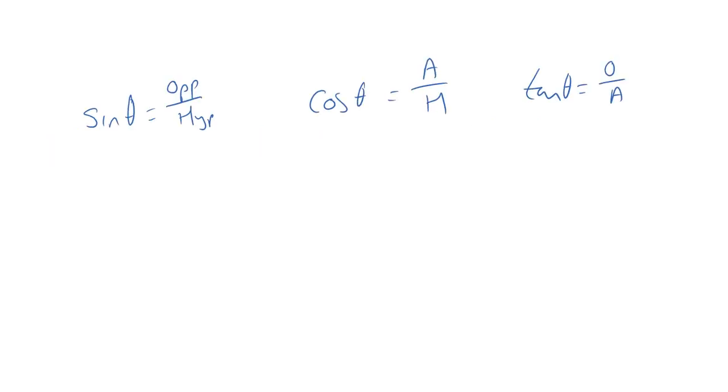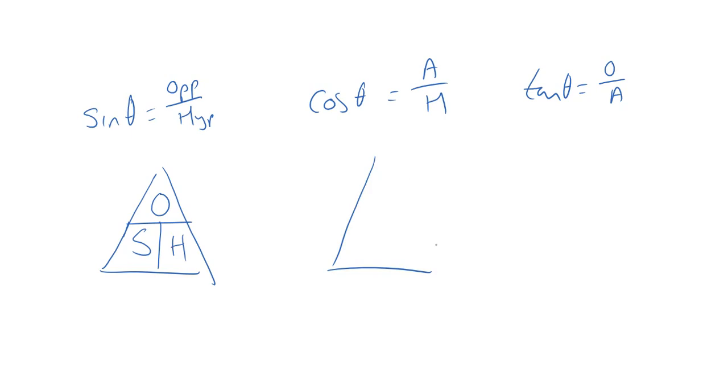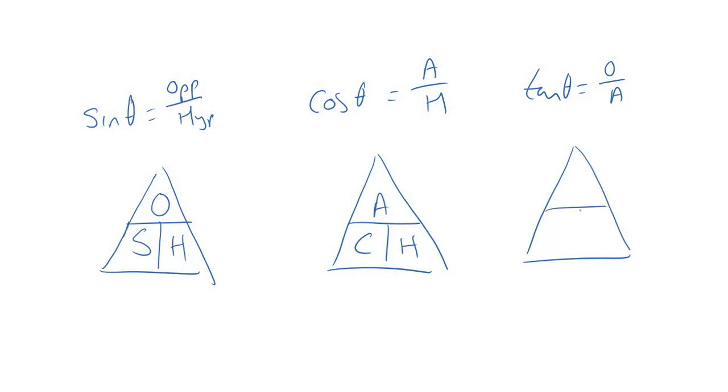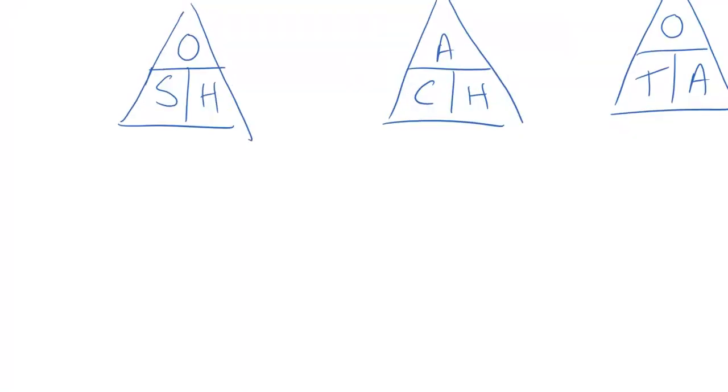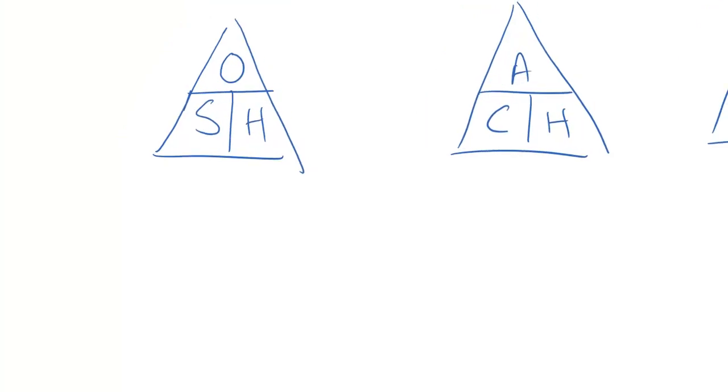Now, I explained in the last video as well that we can write these as these sorts of triangles, but I haven't really gone into depth about why this is useful. Hopefully you've seen these sorts of triangles before, perhaps in your science lessons, but they help us to work out a relationship between three different variables. So let's just quickly understand one of these. Let's just look at this SOH relationship.